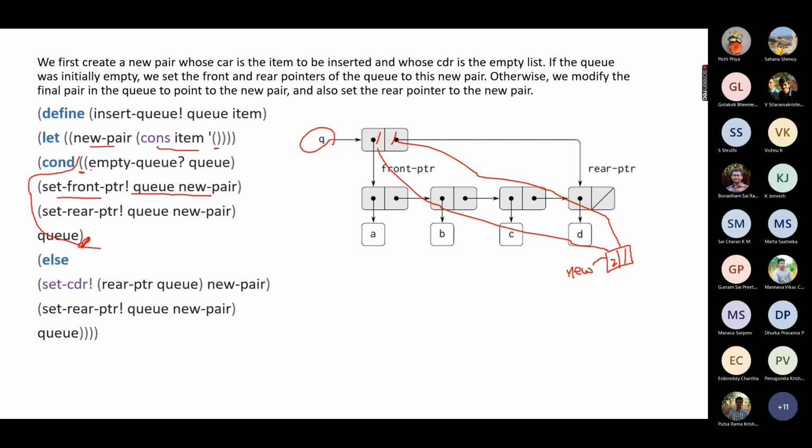Yes, that is why this is also possible. Can you explain once again how the cond is happening? Cond bracket. So the first bracket is what? The first bracket is the condition: is the queue empty? Then what you are doing is setting the front pointer, setting the rear pointer, and returning your queue. So that cond true part is over. And then the first part has an else, cond else. The else part is: if it is not empty, we are going to do this one.